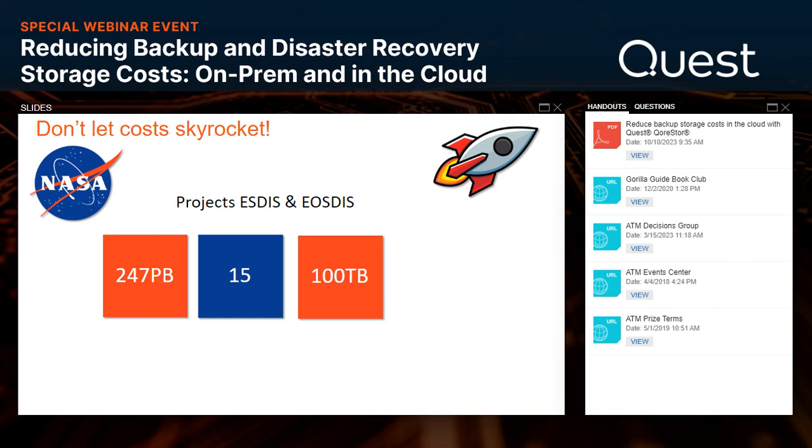So all good until they forgot one thing: if you store something in the cloud, you might also want to read something from the cloud. And that was not taken into account. So this project ended up with another bill of 30 million of egress cost per year.